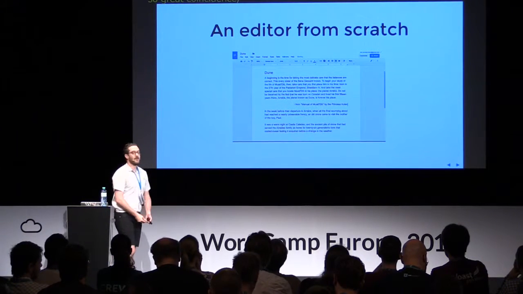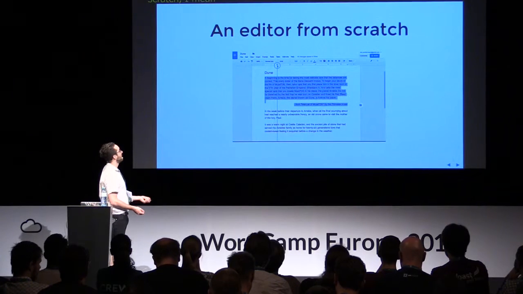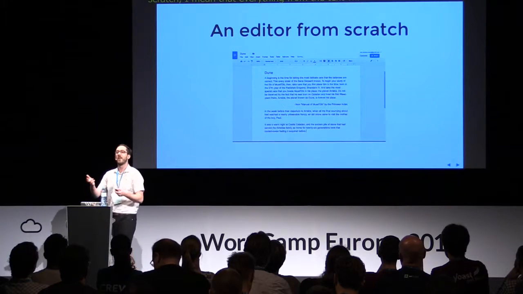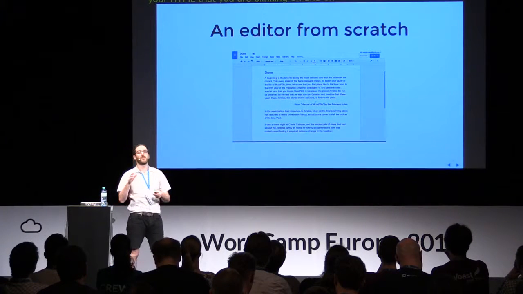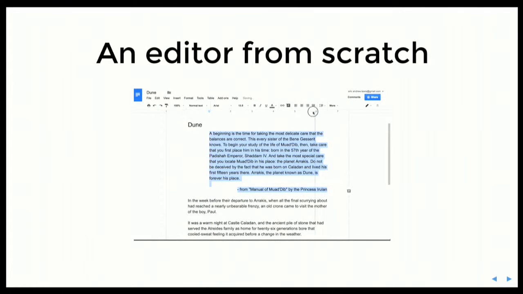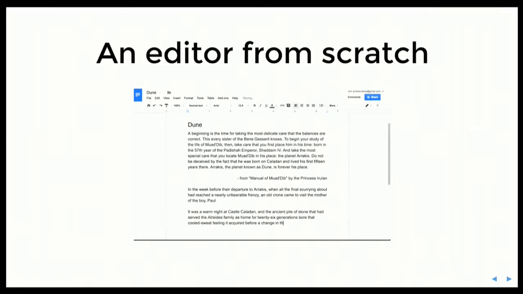When you implement an editor from scratch, I mean that everything from the text caret will be perhaps a div in your HTML that you're blinking on and off with CSS. And when someone presses left or right, you're moving that div appropriately through the content. The selection, when a user clicks and drags to capture text, is going to also be maybe a div with a background color to show the user that they're selecting text. So it's no trivial effort to step into this game.